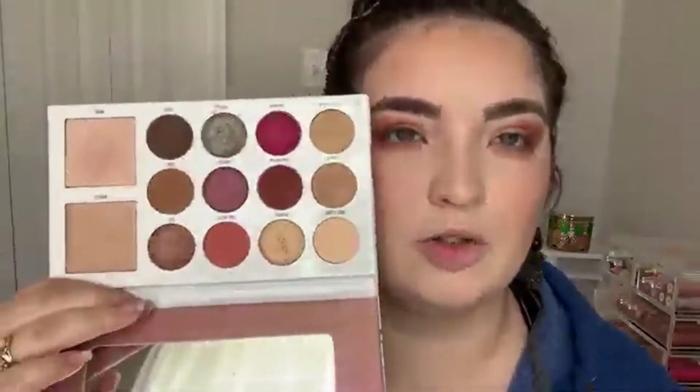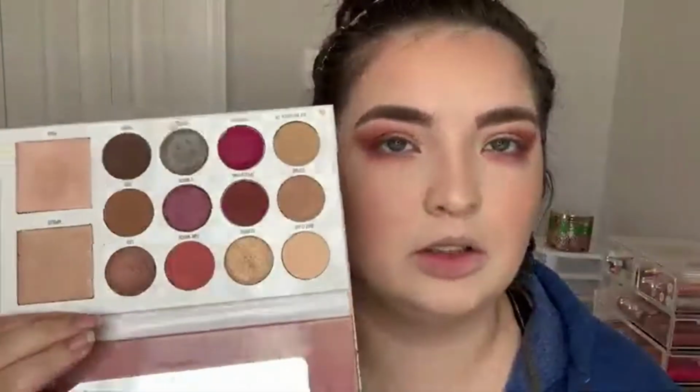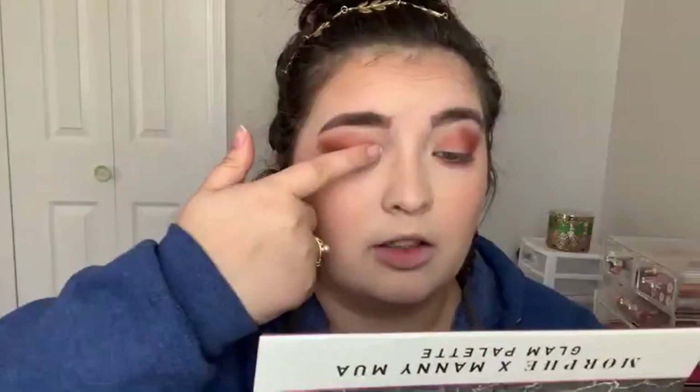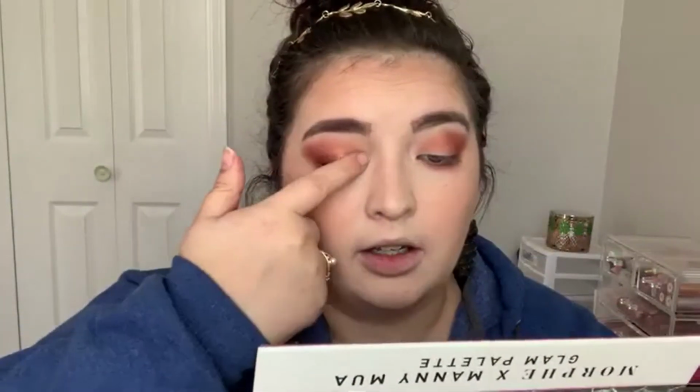Okay, now I want to do Scorpio, or do we want to do Leo? Leo and Scorpio. We're gonna go with the gold tone here called Scorpio. I'm just gonna take this on my finger. I used to hate doing this, but I've done it so much here lately. Just putting it on my finger and applying that on the lid.